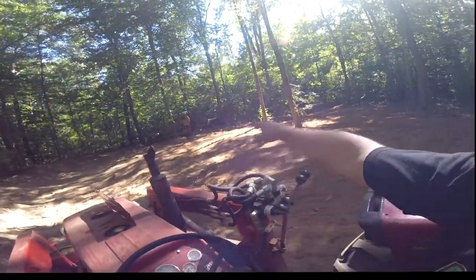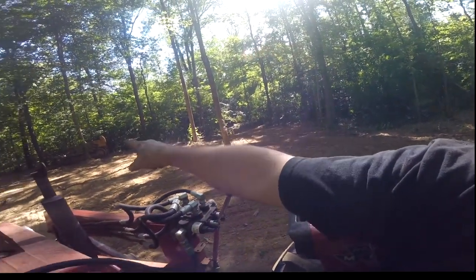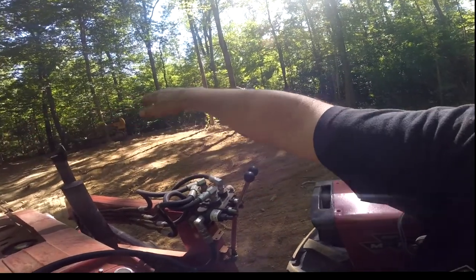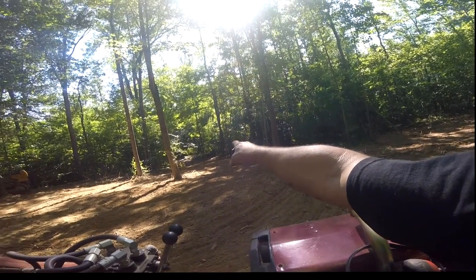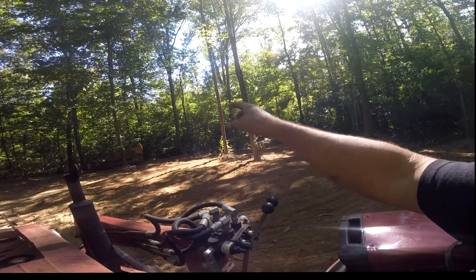Not too bad, but my ideal goal is to get this a little bit more level. We've got a couple more trees to get taken out of here, then get this leveled off and really square. Basically that's where we're going to come in through right over there. That road over there was a temporary road and we still haven't cut the main road, but we've still got a lot to work.